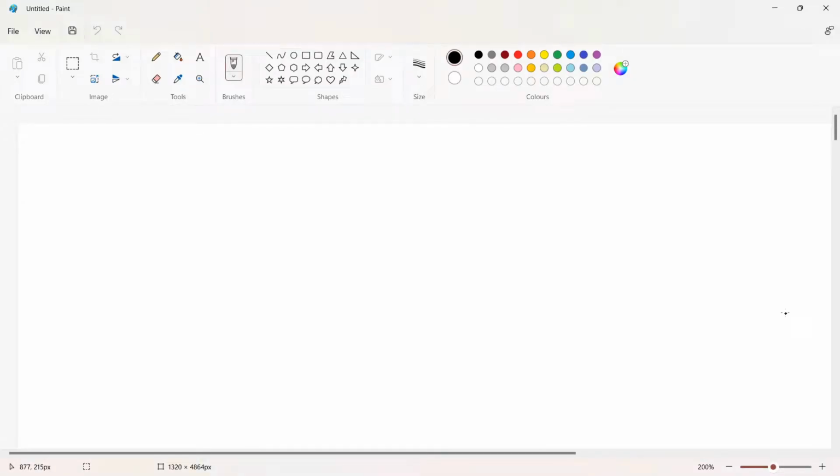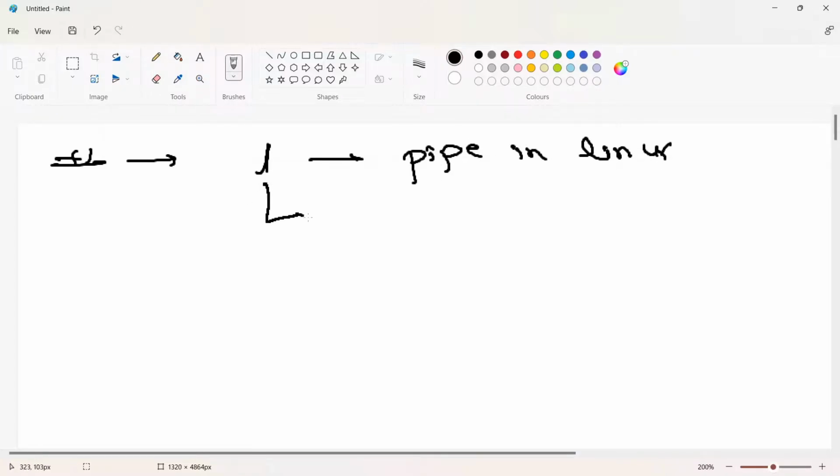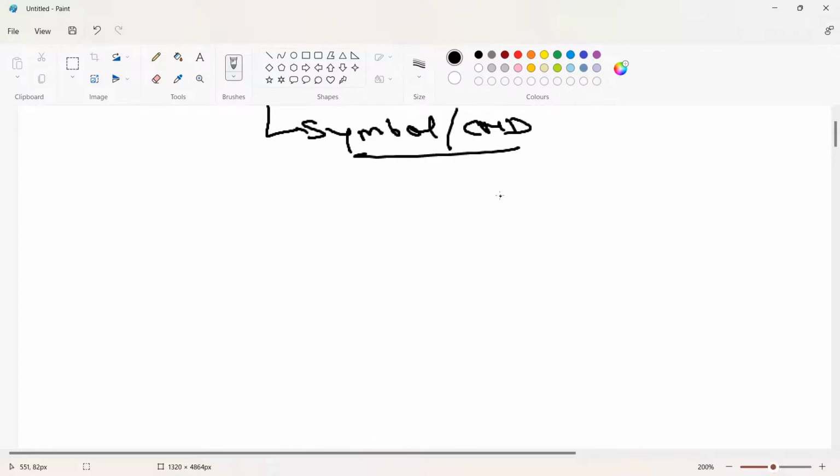In this video, as I committed some days ago, we're going to discuss one new symbol or command in Linux, that is this sign. This sign is known as pipe in Linux. You can think of this as a symbol, or you can think of it like a command in Linux. This is the agenda of this video: what is the use of the pipe command and how we can use multiple commands together with pipe, that we're going to discuss in this video.